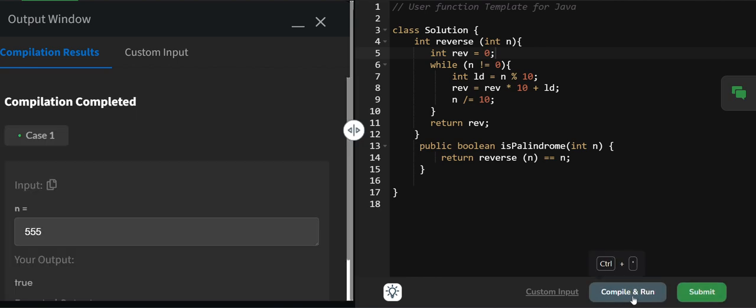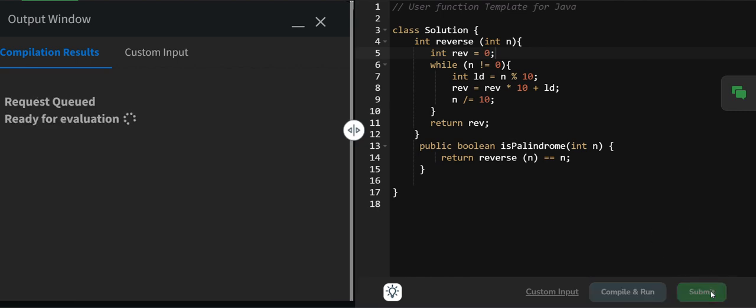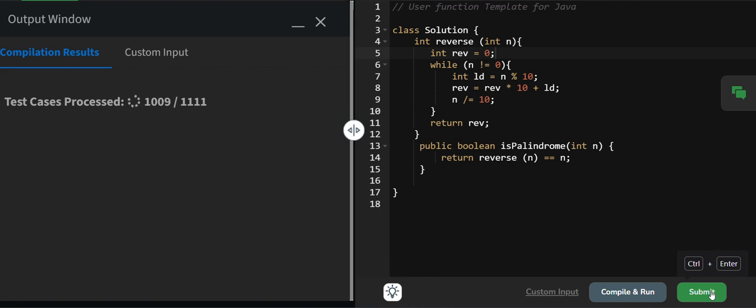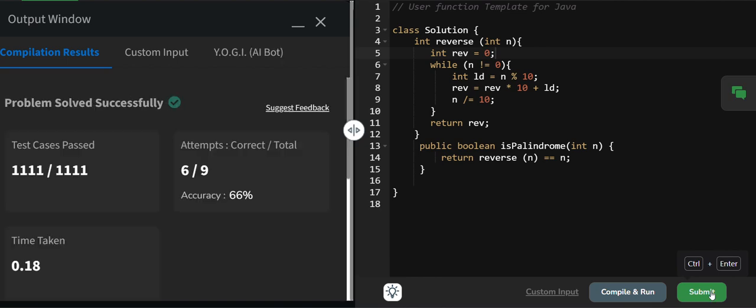We get a proper compilation and submit. All the test cases will be solved. This is how we need to do this coding.